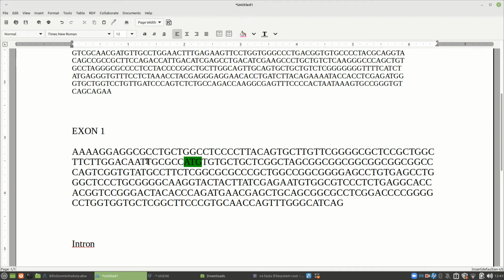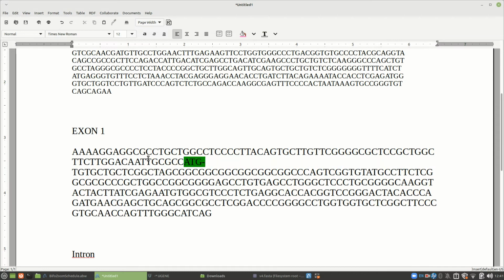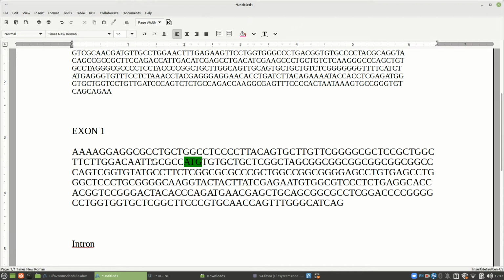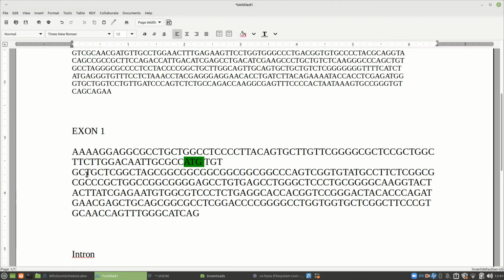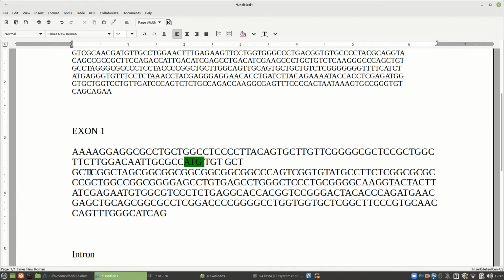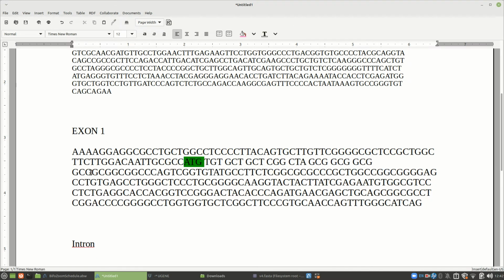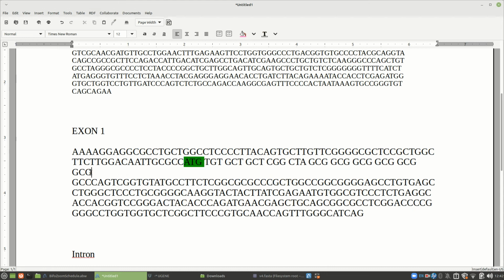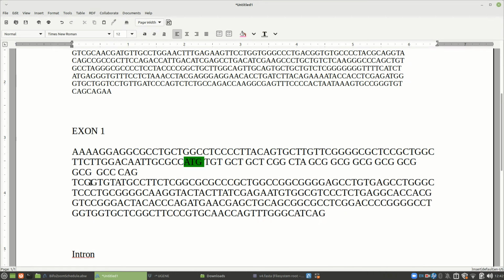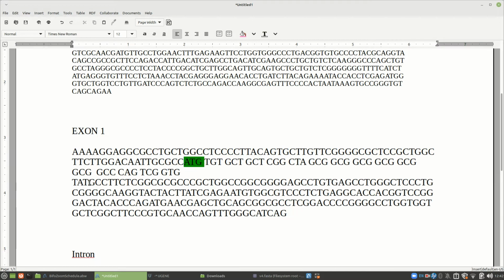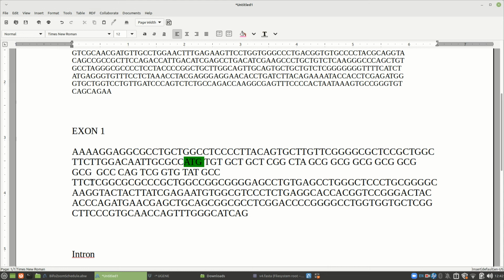Though you could. One way to do this is, let's see, how could you do that? You click after this one and you put a space, and then space. You could keep doing 3, 3. This is just the way this word processor works. I could do this. So I'm clicking here, space. Clicking here, space. Clicking here, space. 3, 3, 3, 3. You could keep doing that, and that would ensure that you're in the reading frame. I really don't want to do that.